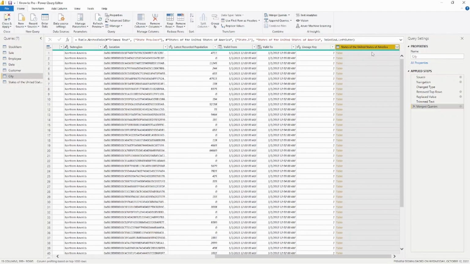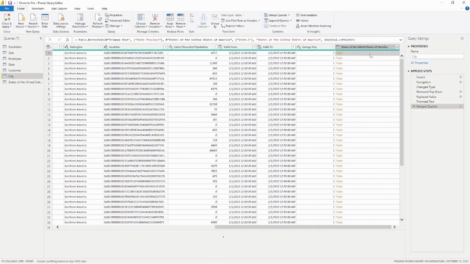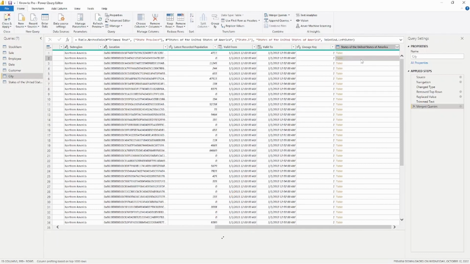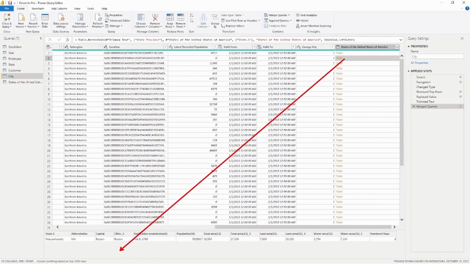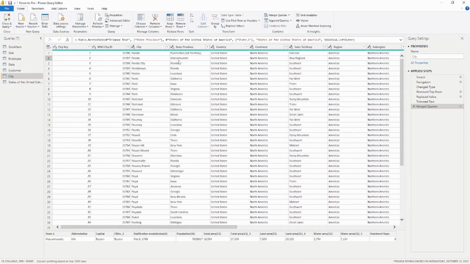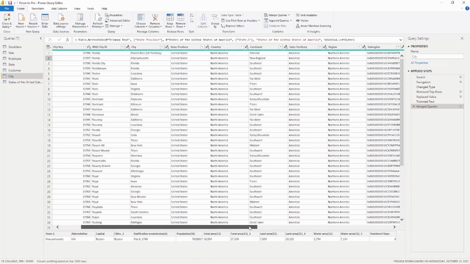And we can now see that we have tables inside of our city query. So if you select the cell next to the hyperlink, you're going to see a preview of the information down below underneath your table. In this case, this one is empty. The next one that we select, notice, is Massachusetts. It has information inside of it. The reason that this first row doesn't have any information is because it is a territory. It's Puerto Rico. So it did not find a match, and so therefore it could not pull information back.